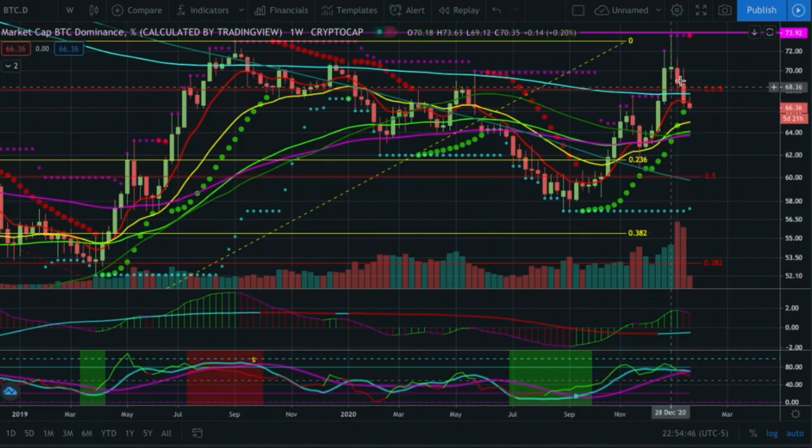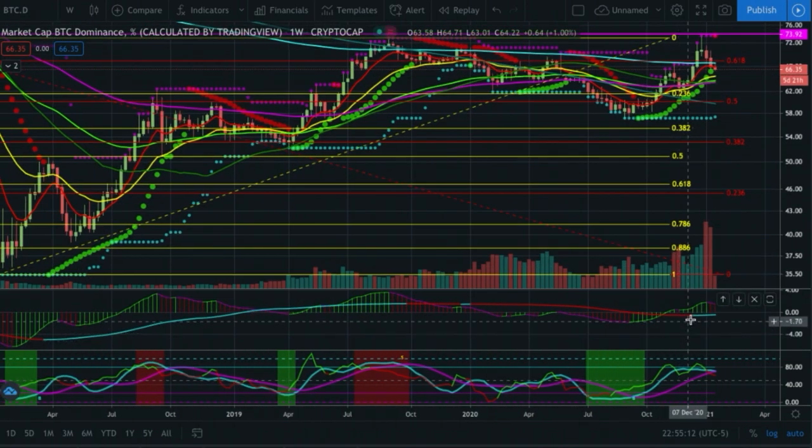But keep in mind that we're essentially at this 200 moving average that we broke above finally. So we could literally find support right here and then move back up and get continuation to the upside, which would mean the opposite. It would mean that Bitcoin is either selling off, but the altcoins are selling off worse, or Bitcoin is going up in price, but it's going up faster than the altcoins. So I don't want to get bearish in this market just yet because we have quite a bit telling us that we could potentially get bullish.